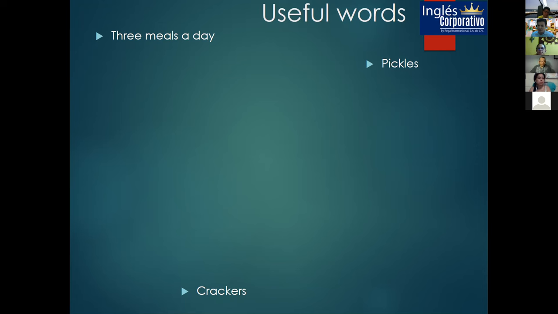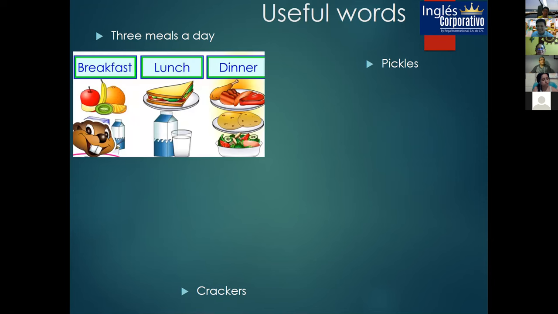In other countries, we're going to find only 2 times. Solo 2 veces se come al día. But in this country, we can do it 3 times. Yep, 3. And sometimes 4. Mm-hmm. 5. Okay. I have 5 meals a day. How many, Carla? Porque como hago ejercicio, entonces la nutricionista me dice que haga 5 al día. Oh, really? That's good. Amazing. In that case, yeah, it's normal, right? Because you work out at the gym.